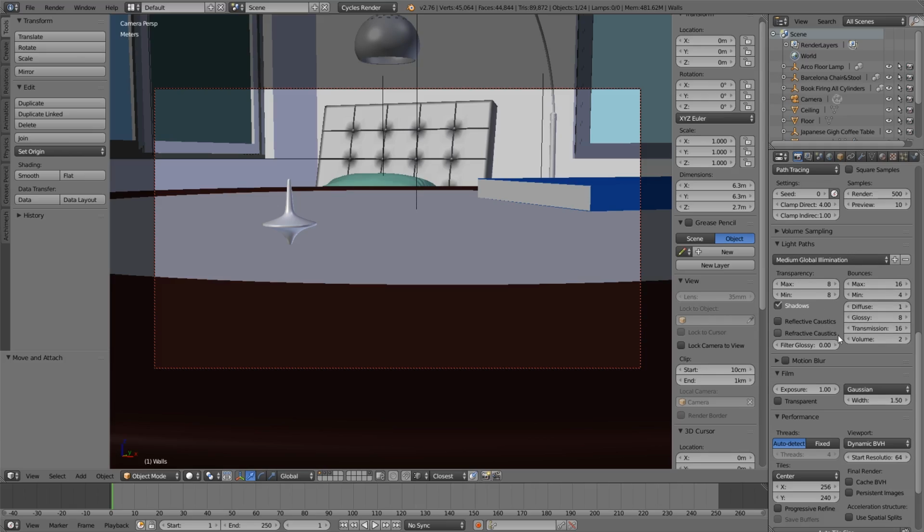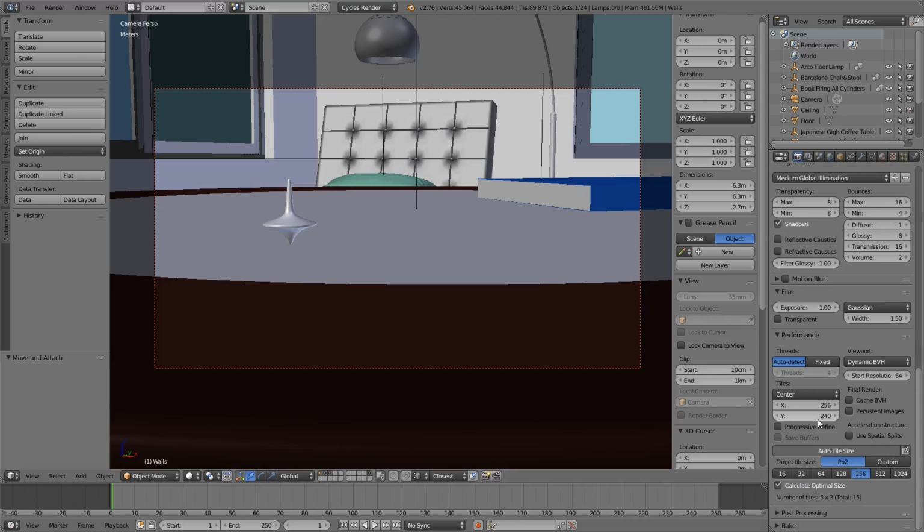Leave off caustics because that will slow things down ridiculously as well. Turn on filter glossy to a value of 1. That cuts down noise on reflective surfaces. Really important if you're in a scene like this where we've got this massive reflective area, which was just going to be a firefly noise party if we don't do something about it, which hopefully that will do now.